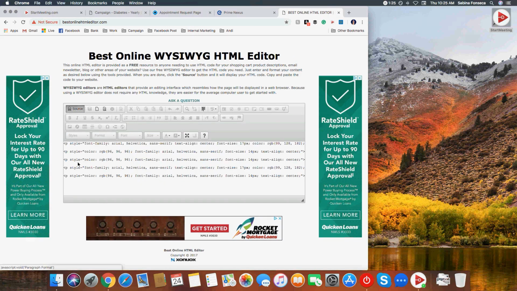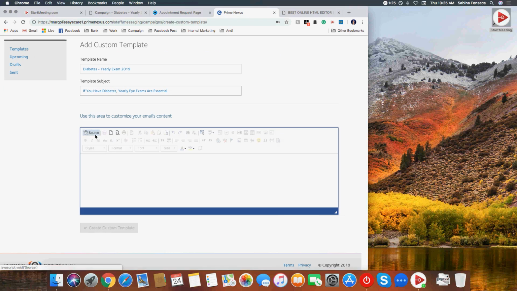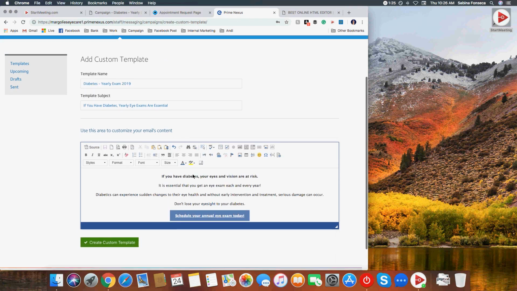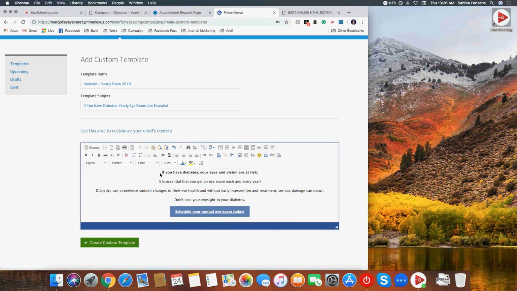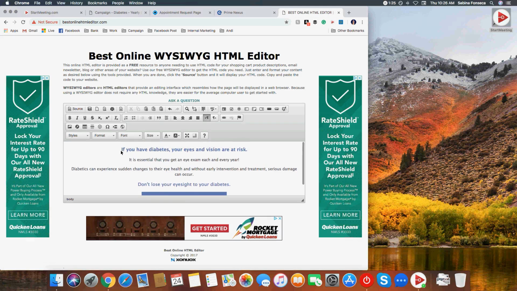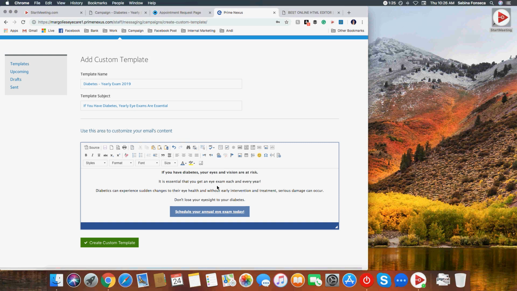And then we'll click source so that we can get the code. Copy. We'll go back to Nexus Prime and click source here and just paste it in here. Nexus is a lot like Web System 3, so you'll notice that it changes all the size of the font to all the same size, and it'll also remove the color that was in the font. So if you notice on the original, there's different color here and here, and then on the call to action. So in Prime, it shows just the call to action with the color.